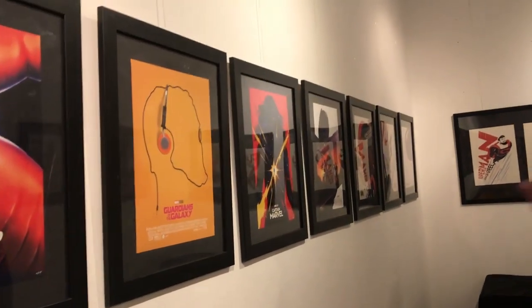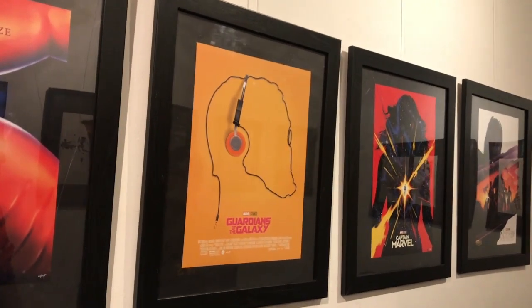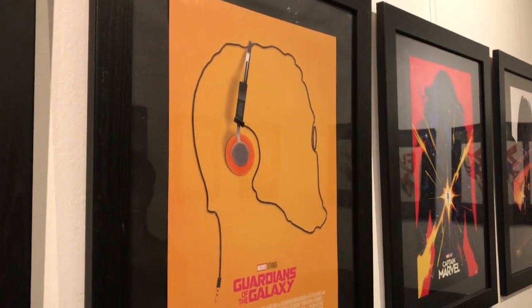And then to one of the most fun Marvel movies, Guardians of the Galaxy. Again, did you see the movie first before coming up with this image? No, the majority of the stuff that I do is generally at the trailer stage, because even when you're working officially for Marvel, there's only so much they can give away, and they generally won't give you anything because they want to keep it secret for everyone else. And as a fan, that's great because you don't spoil the movie. So I generally look at a trailer or any synopsis and try and pull it apart and see where the underlying story is, and put yourself in the shoes of the director and think, how would I visually see this movie as a poster?